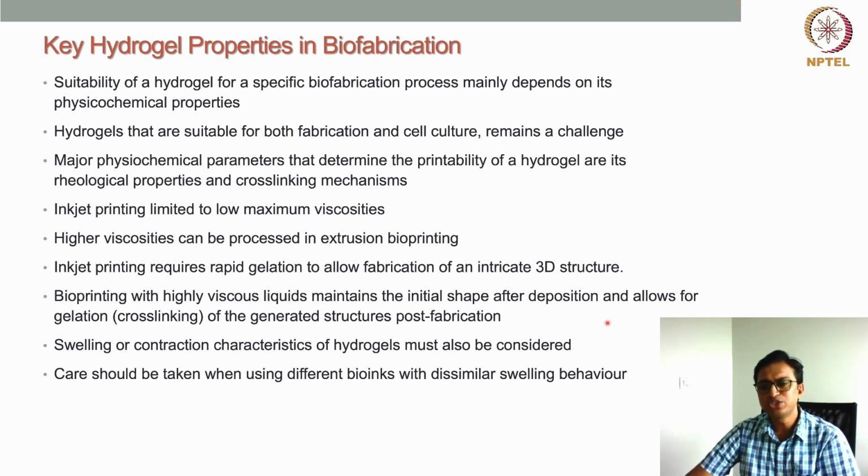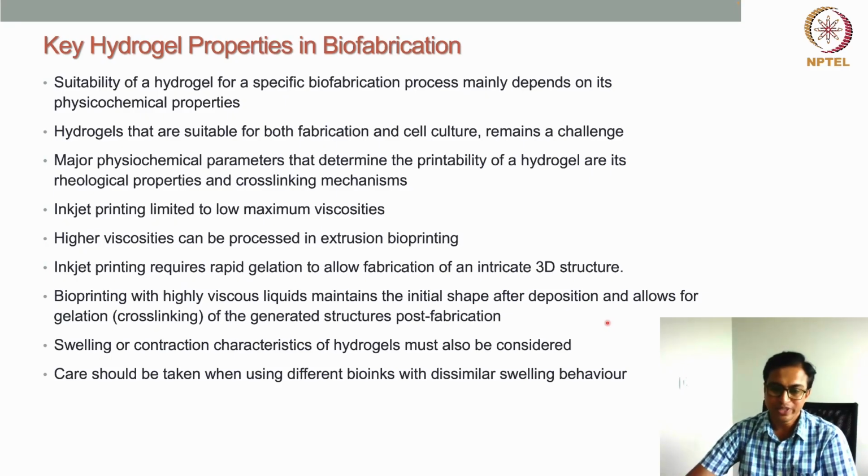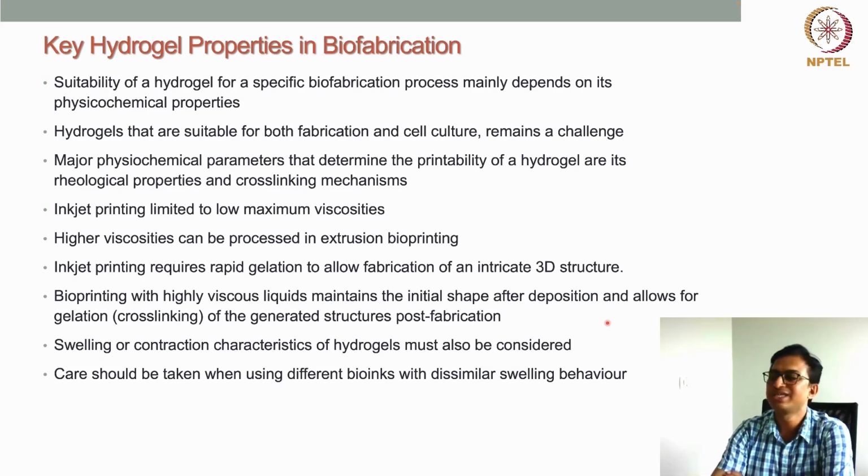The other thing we also need to take care of is that in certain bioprinting applications, we may need to use two different types of hydrogels, or more than two different hydrogels. At that time we need to understand the dissimilar swelling behavior, because each of these hydrogels has a specific swelling or deswelling behavior, and it may mismatch. So we need to take care of this when using different bioinks with different swelling behavior.